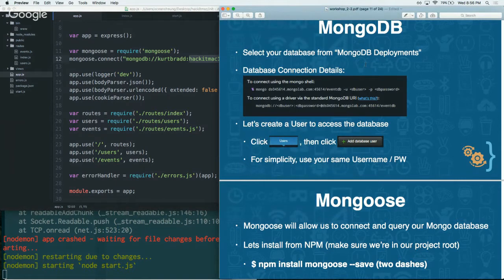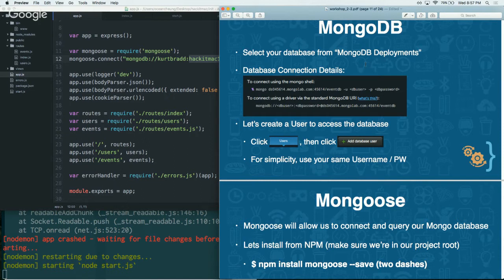There's tons of errors in the back. Is anyone having errors connecting to the database? You've got to let us know if you're having problems. Is anyone stuck even before getting Mongoose, just with MongoLab?